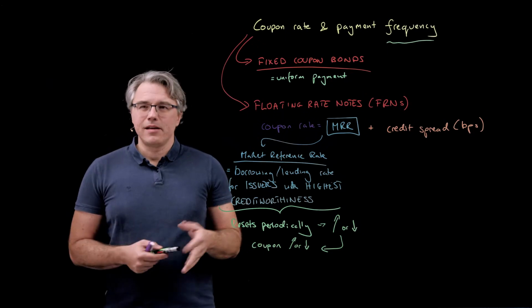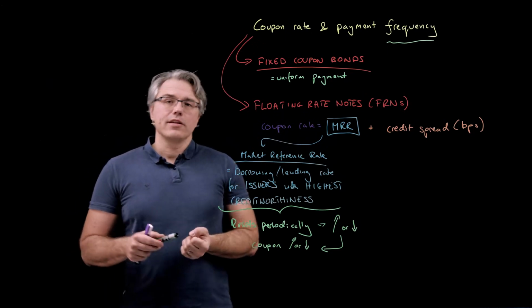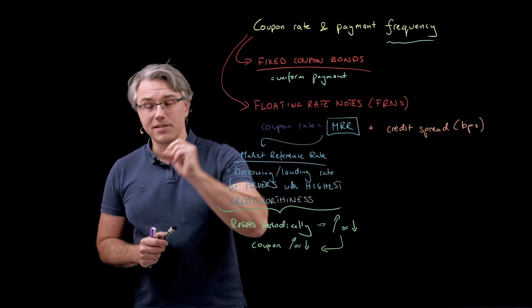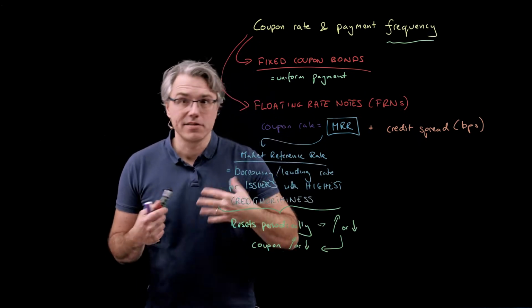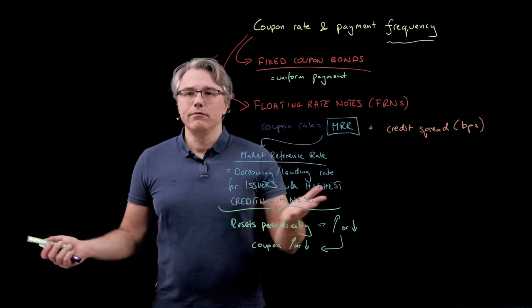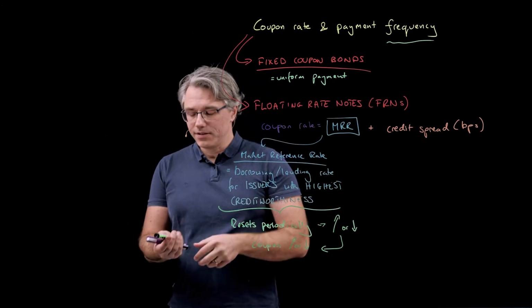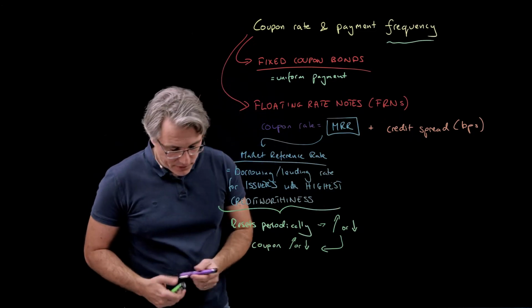Now, when you take the exam, but also if you look in the curriculum, you may find that the examiner doesn't give you a specific name for the market reference rate. They just call it the MRR, in which case you don't have to bother thinking about what it actually is. It's just a figure that you need to stick into the question.